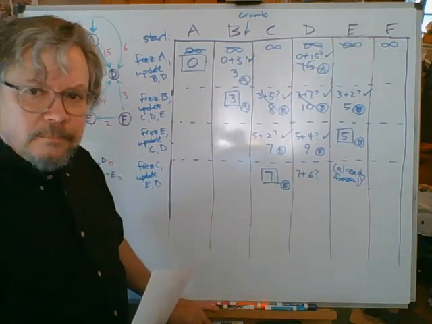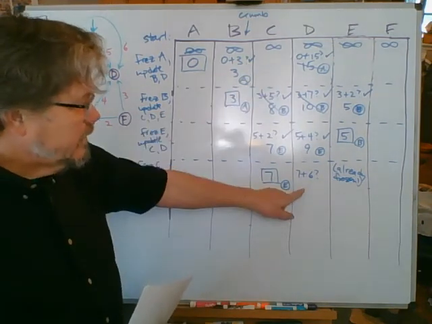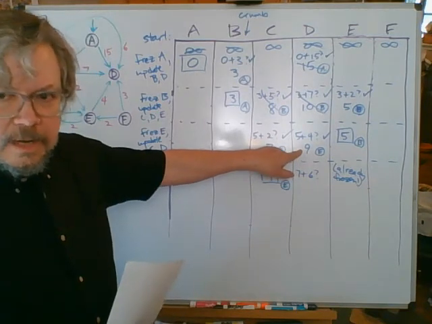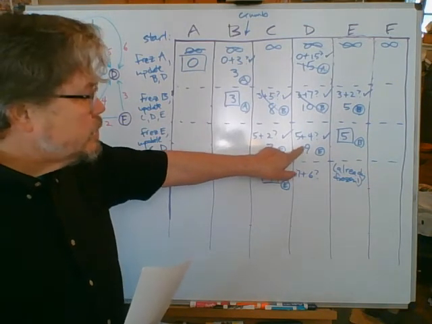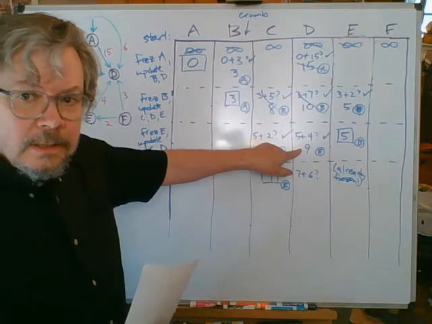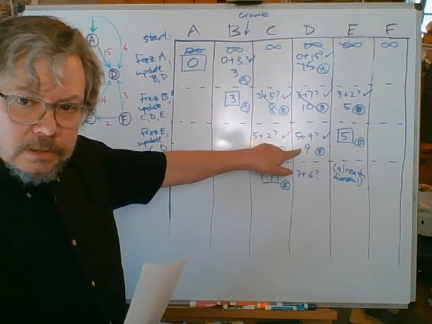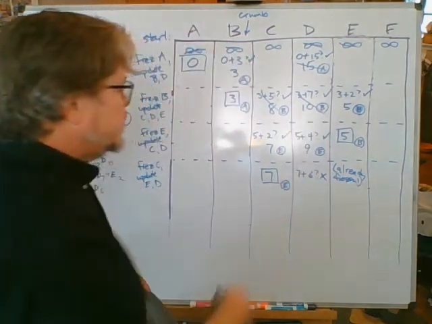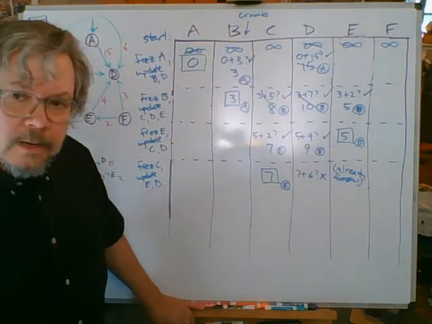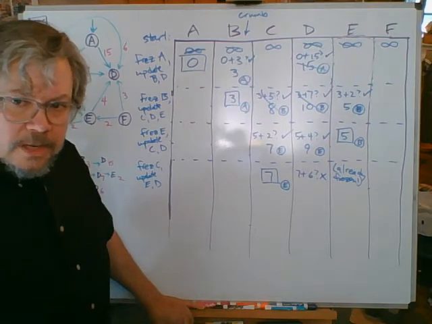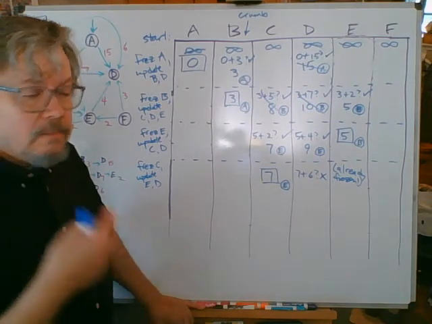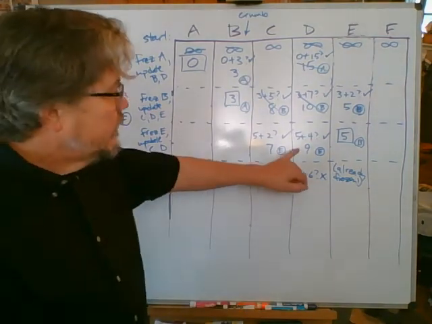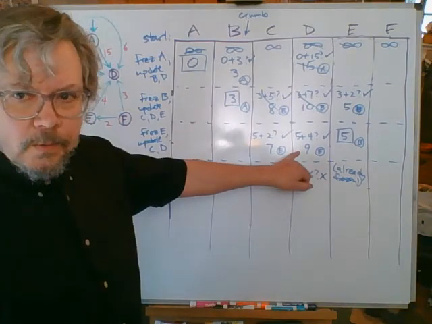How do you like that? You know what? D doesn't like that. 13 is not better. That's not an improvement. It already knows about a path shorter than 13 from an earlier iteration. So the answer to this is no, X. That's the first one we've seen that did not accept an update offer. You don't necessarily update the node every time. You only update it if it's better than what you already know.